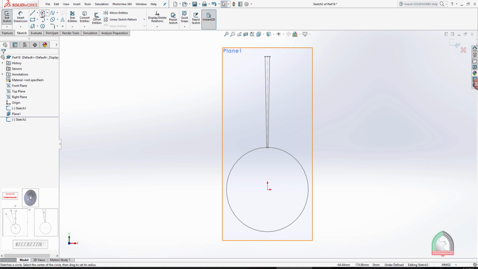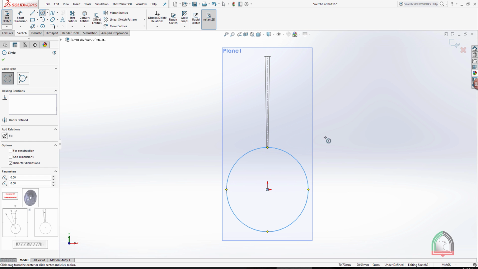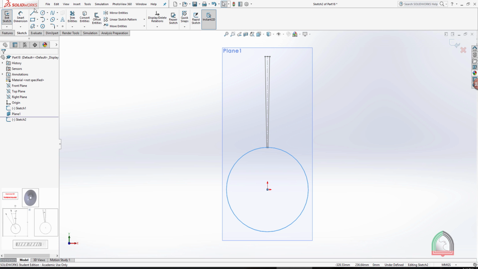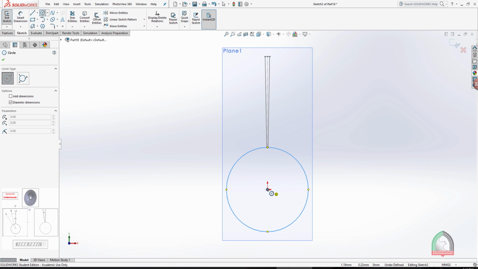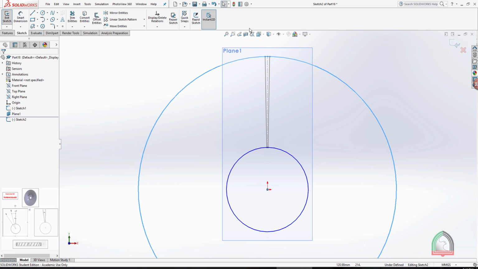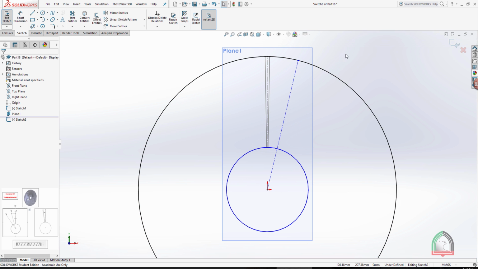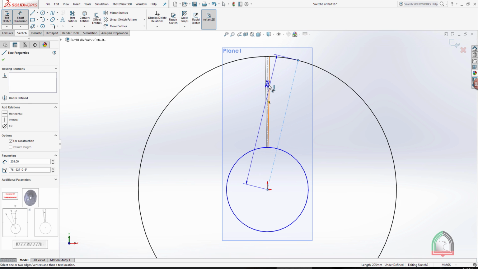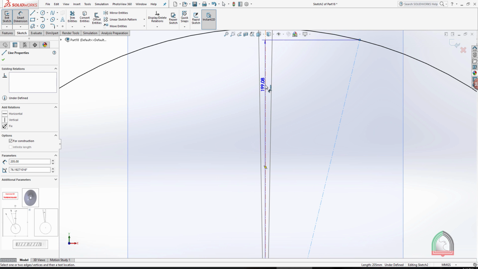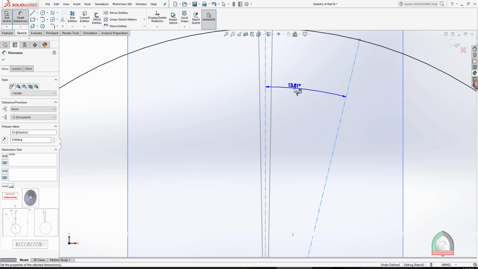Now I'm using the same method. So here we will get the snap. No need to give the dimension again. Now I'm drawing the second circle. Here also you'll get the snap. Now I'm making the center line from here to here. Then this time at a distance from here to this center line, 8 degree. I'm giving 8 now.